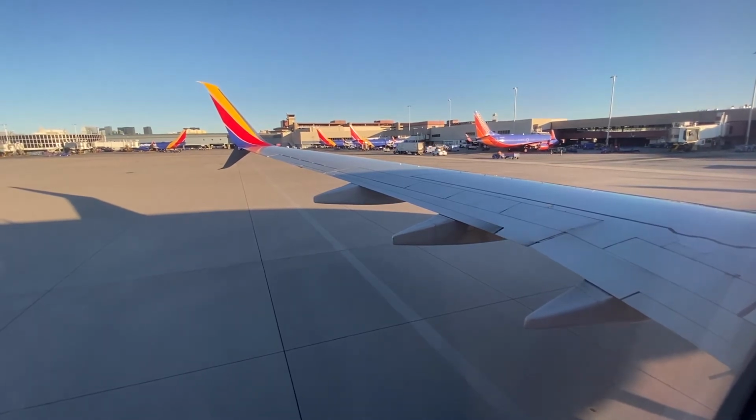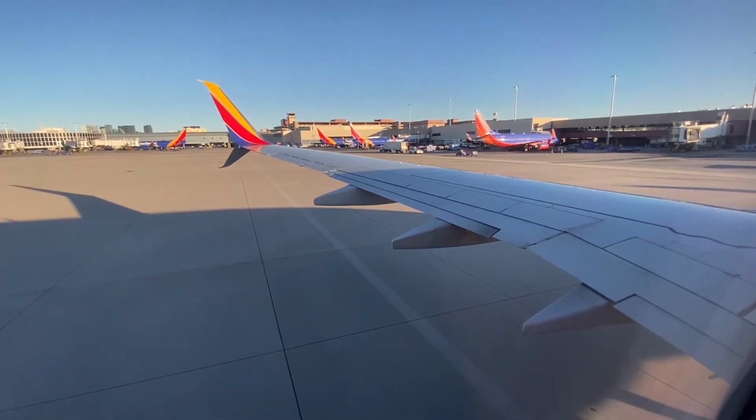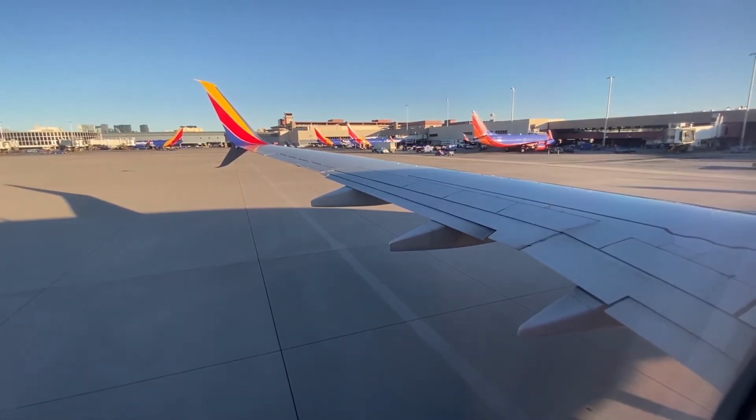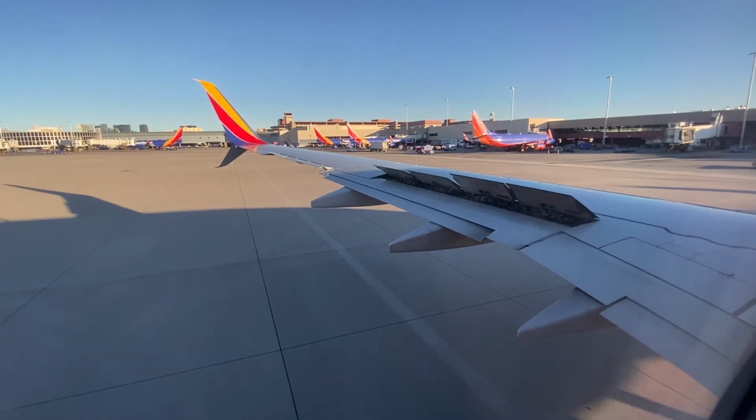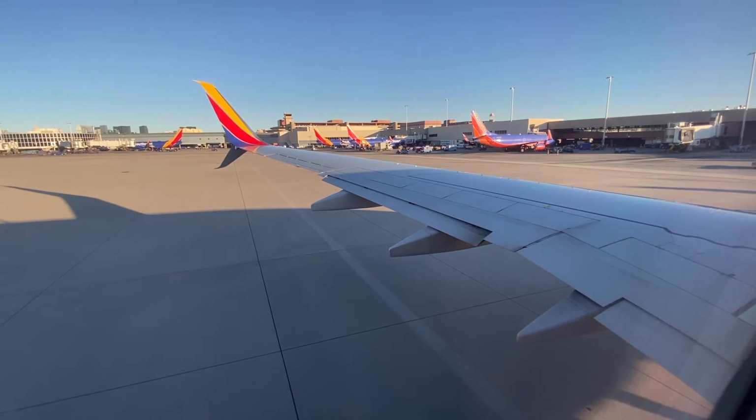800 series aircraft. The safety information card is in the seat back pocket in front of you, the literature pocket in front of you. To fasten the seatbelt, slide the flap into the buckle. To release, lift up on the flip latch. You will keep the seatbelt on, low and tight across your hips at all times while seated.